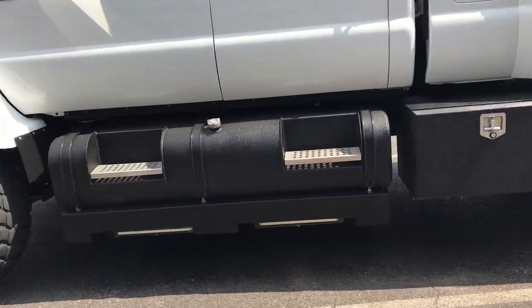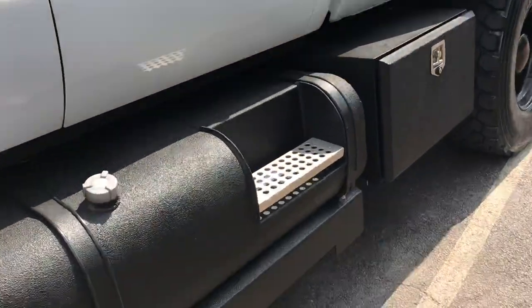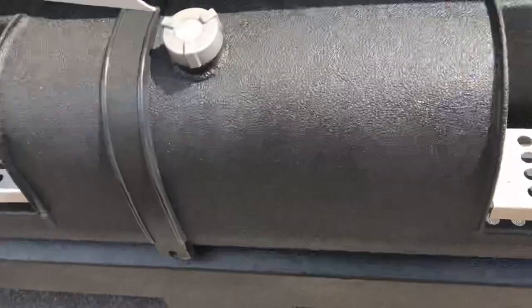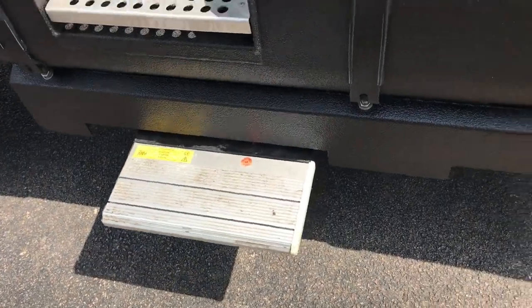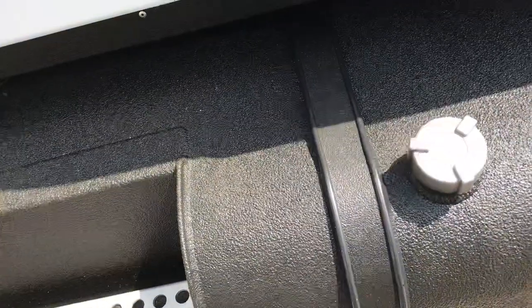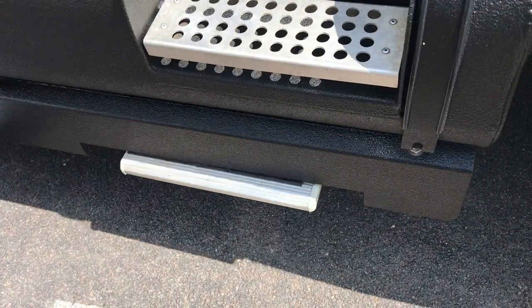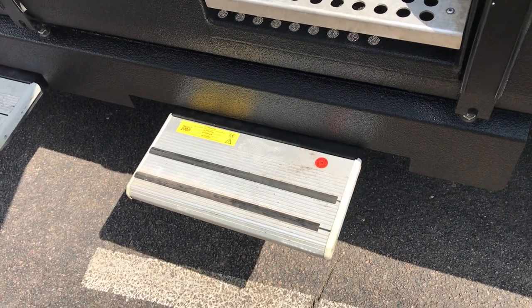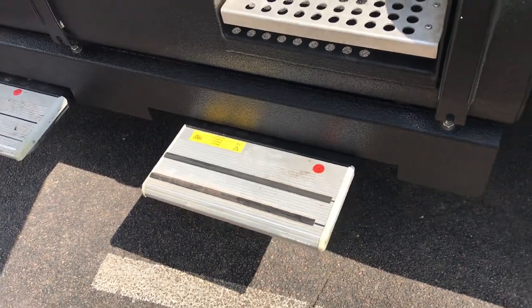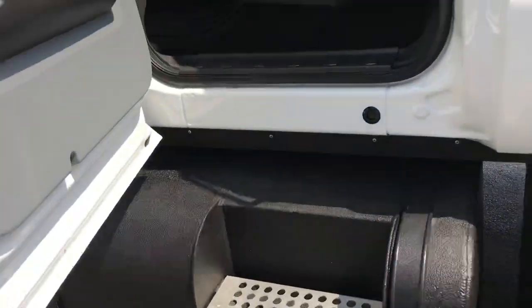Got the oversized fuel tanks with the storage boxes. This is one of the first we've ever had with this feature — power retractable steps at each door, and they actually work. We did have one truck years ago that had these halfway stuck out. We didn't even realize they were supposed to be power until we climbed under and saw wires going to them.